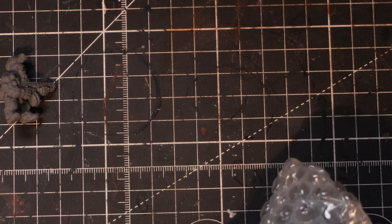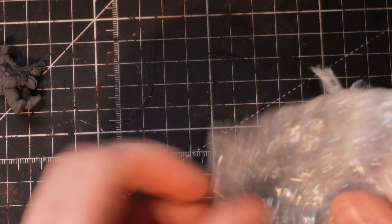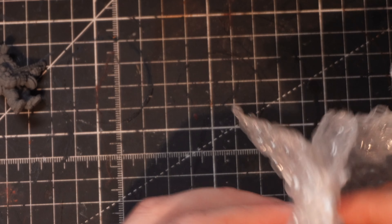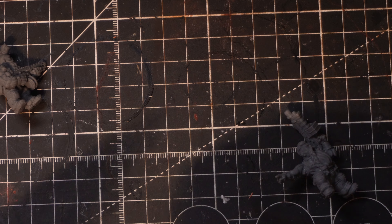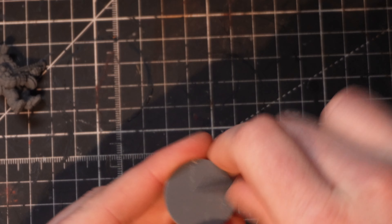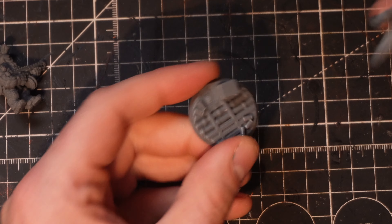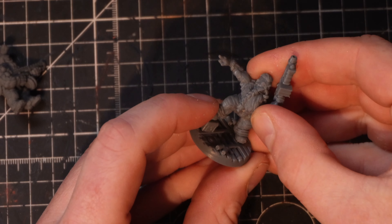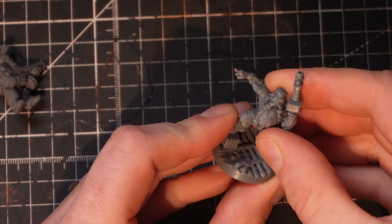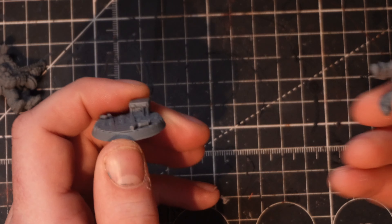I'll speed through these next ones and then move on to the painting stage. Not too sure which ones I'm going to paint. I'll have a look at the masterclasses to get an idea of the color schemes and see if any of those inspire me. So far, pretty impressed with these. I do find it interesting that some have bases and some don't. The support material on the bottom — it doesn't take that long to clean it off so it almost feels like missing that is a bit of a shame. Some have bases and I'm guessing this one has a base because he's themed in such a way that he'd have to stand on it. That means the rest of the bases for your miniatures won't be themed the same way, so you'd have to get your own bases and build them up similarly.